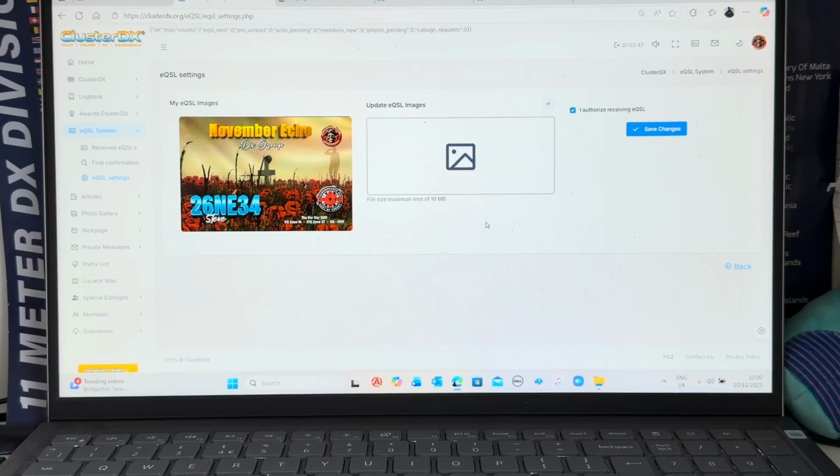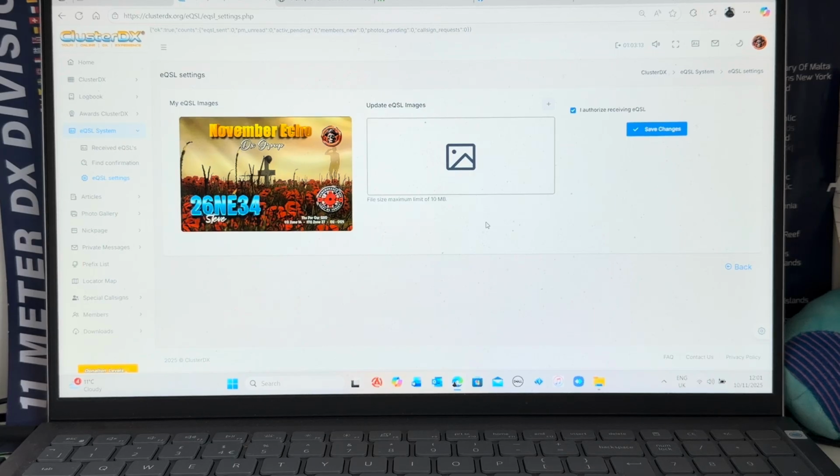There's a guy called Dave Hiscox on Facebook. If you give him a search, I think it's EQSL UK Design, I think the company name is. I'll find it in a moment and I'll show you. He's the one who designs all my QSL cards. He charges £4 in the UK for the QSL cards, and he will give you the electronic copy of the QSL card for Cluster DX and 11dx.net. And then you can just upload them. So £4 each for each one of the designs.